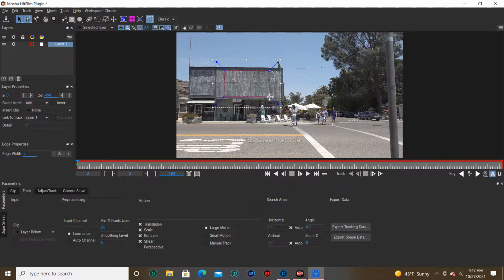I want it to be pretty close because it's going to track just where I place it. And go up and put the tracking mask inside of the tracking points I just made. This is where the picture is actually going to be. It will be placed inside of that blue square, which is inside of the red tracking square. I'll take a few minutes to adjust it to get it exactly where I want it, because that's exactly where the picture is going to stay.